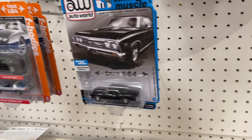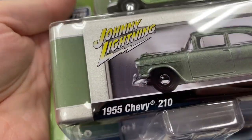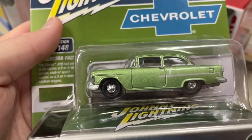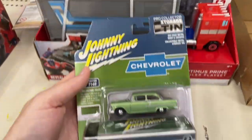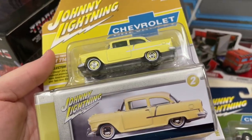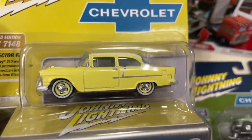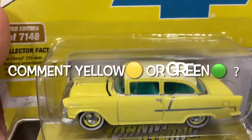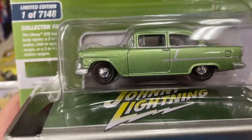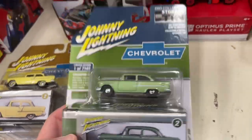Oh wow, we'll come back to look at the MASK car, but look at this — just spotted this with my side view. This is cool — a '55 Chevy 210! Wow, I haven't seen this casting. I like these little old Chevys, they look so awesome — seen so many in the movies and at classic car shows. We have two: Release 2, Version B and Version A. Which one do you like — the yellow with the cream top, or the green one? I think I like the green one. The yellow one has white walls, this one has black walls. That is awesome!